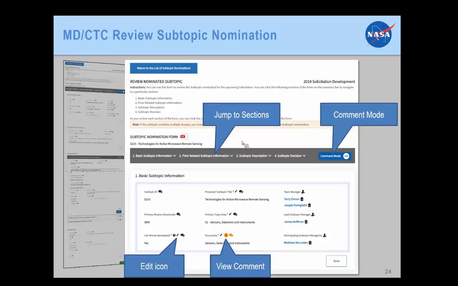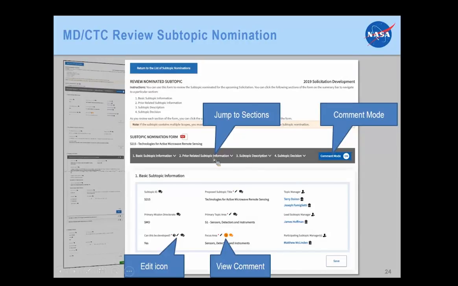We will also have a link here to the view history, where you'll be able to compare the version history of the subtopic nomination form. That should be available pretty soon once you're in there working on your MD reviews. This header here is a jump to sections. The subtopic nomination form is going to get a little long, so to help you navigate through, we've added a few helpful navigation tools.